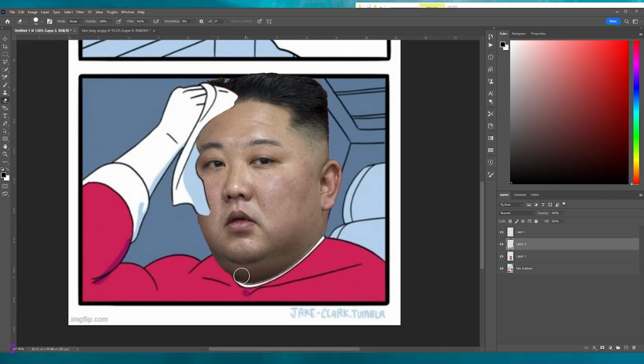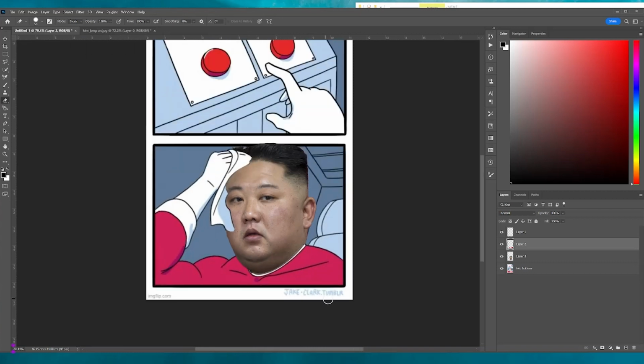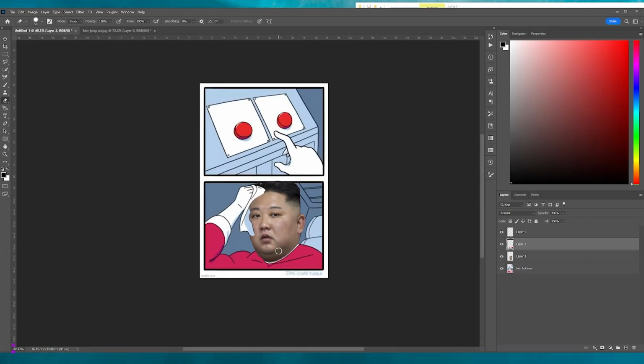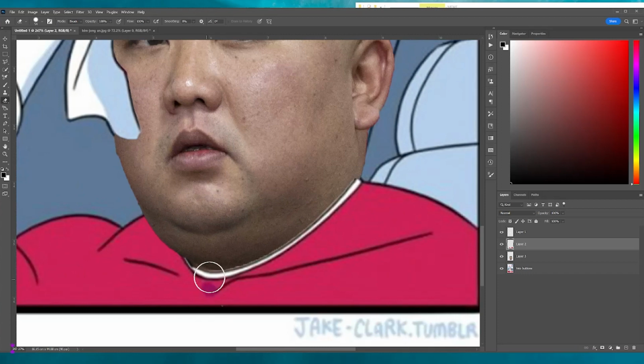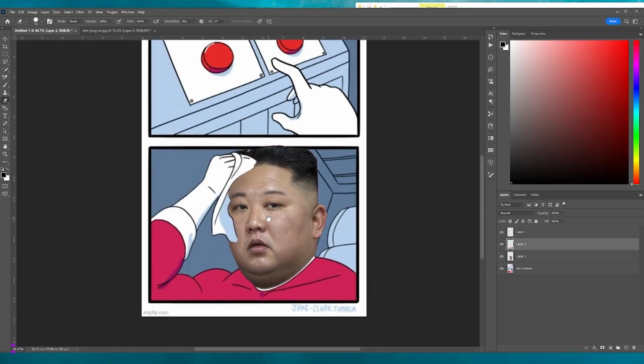Next, we can adjust the appearance of our head a little, adjust the brightness and contrast and other parameters. Just try to play around a little and you will see when the appearance of the head looks good. Confirm.